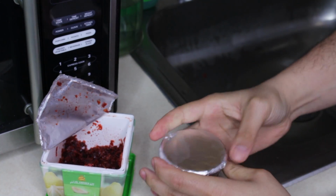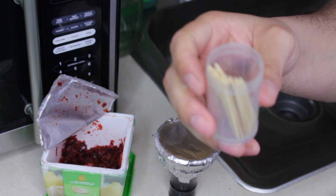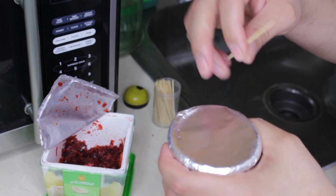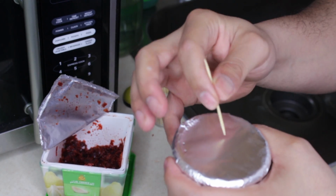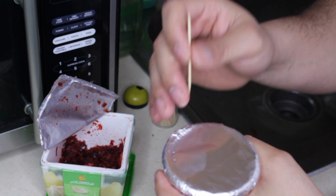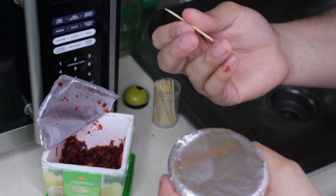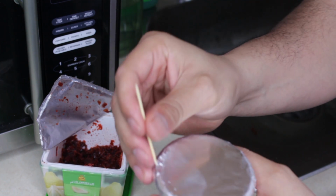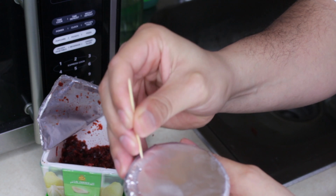Once you've got this all flat, I normally use toothpicks to create the holes on top of the aluminum foil. While making the holes, always go around it until you reach the center. Don't go too hard, because depending on the aluminum foil you're using, it can easily break. So that's why I normally use toothpicks and go around, making the proper holes around the bowl.